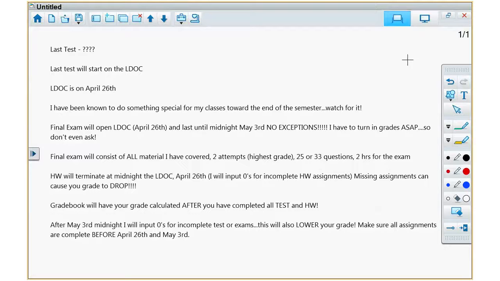Watch for it. Let me just put it to you this way. If you're taking a test and the teacher gives you 20 points extra on the test, do you email the teacher and say, "Teacher, you gave me 20 extra points. You need to take those off"? Do you do that? Okay. If you see something on WebAssign and you go, "Golly, wonder why that is," you don't email me and say, "Hubert, I don't understand." You take advantage of it, okay? Anybody that's had me before probably knows what I'm talking about. I usually do something at the end of the semester for everybody, and you just got to look for it. And if you see something that's kind of out of the ordinary, you go with it.